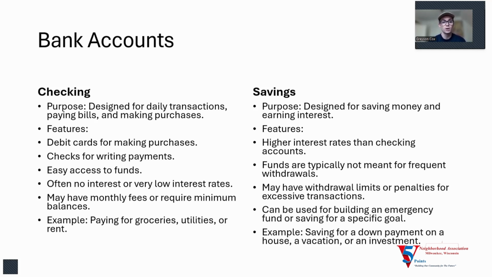You're also going to have some monthly fees and also some minimum balance requirements. That just means that the bank wants you to have a certain amount of money in there. For example, a lot of banks are like, don't go below $20 or something like that. And again, with the checking account, some examples would be paying for groceries, utilities, rent, or things like that.